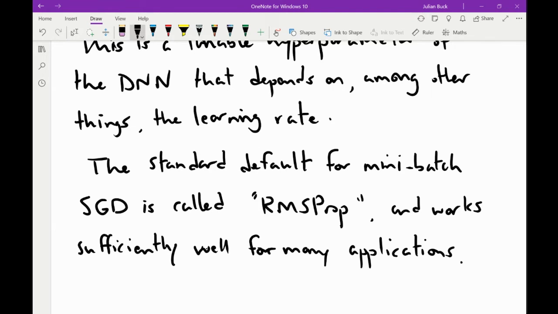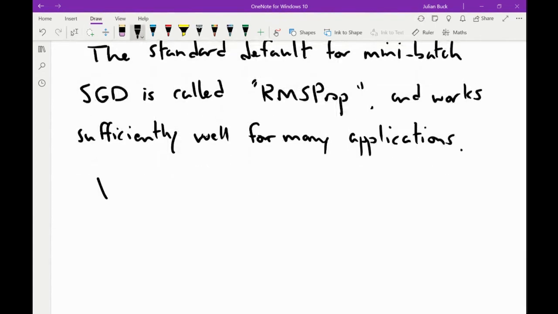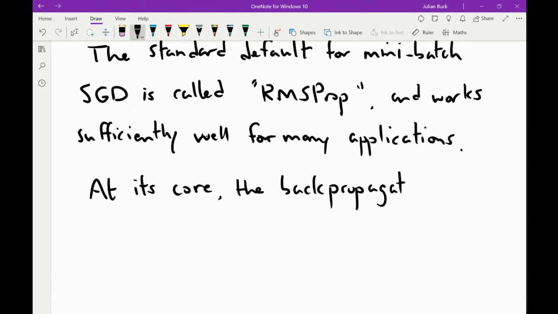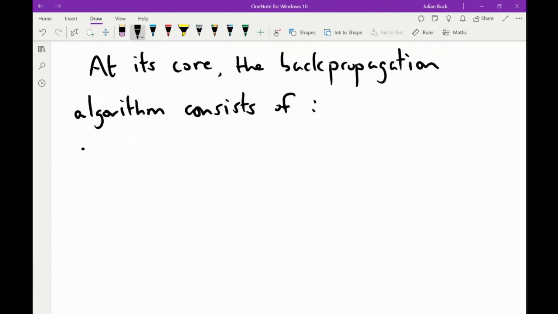There's just one more thing to say. So at its core, the backpropagation algorithm consists of two things. It consists of, number one, the choice of optimizer. So in other words, what stochastic mini-batch gradient descent algorithm is being used.